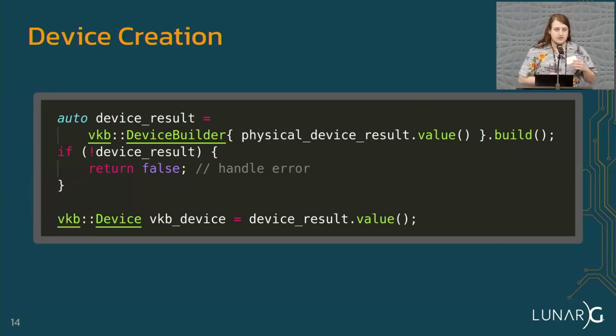This would be where you do additional queue enablement, and queues are complicated just because they try to abstract over a myriad of different hardware setups. So it's kind of complicated to set up in the library too. But fortunately, vk-bootstrap by default enables one queue from each queue family. So even if you don't say anything, you'll be able to get at least one queue from every capable queue family on the hardware, which I think is reasonable. Multiple queues are a nice thing to have if you know about them and can make use of them. But by default, just having a single queue from each queue family is enough to get started with all the different types of work there are out there.